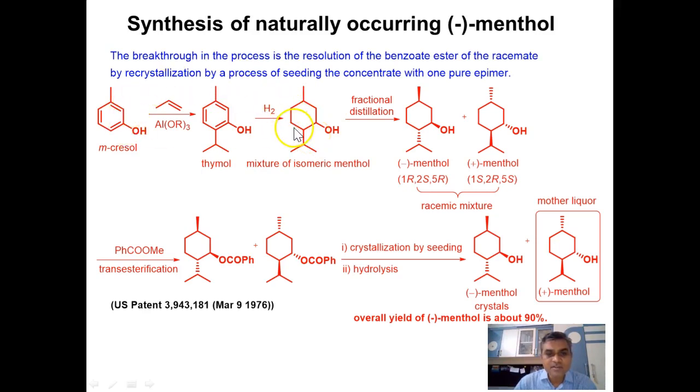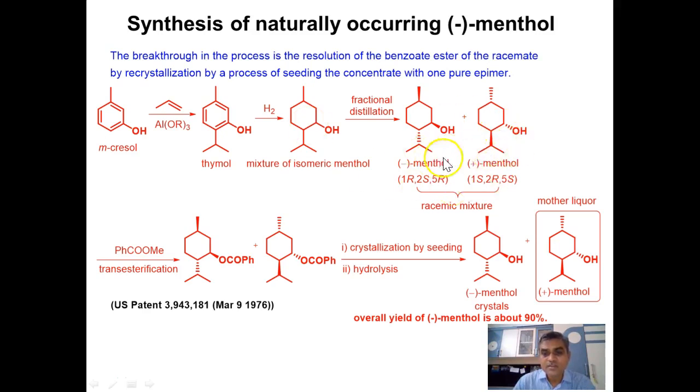This is in fact a very short-cut method, but the biggest problem is that menthol contains three stereochemical centers, and because of these three stereochemical centers, it exists in various stereoisomeric forms. There are various isomers of menthol, and they have different boiling points. So they are diastereomers, and these diastereomers on fractional distillation lead to the menthol molecule. And menthol is again a mixture of (−)-menthol and (+)-menthol. So this menthol was separated from isomenthol, neomenthol, and neoisomenthol.